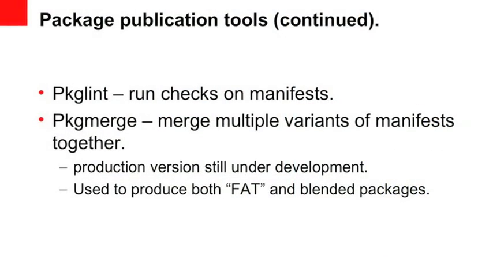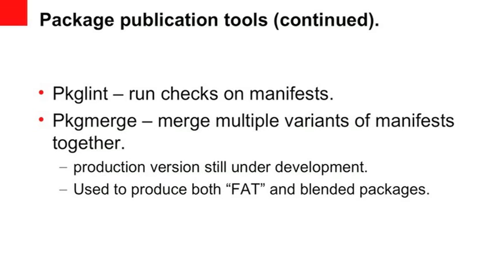We have another couple of tools in place. Package Lint runs checks on your manifest to make sure things make sense and looks for things that are broken. With a new packaging system, we're exploring all the possible ways people have of breaking manifests as they learn the rules, so we implemented some checkers.